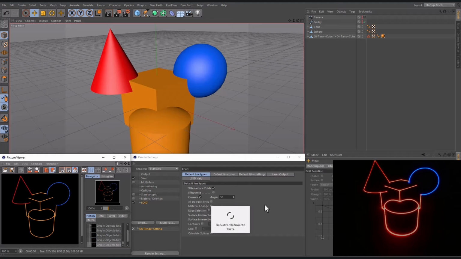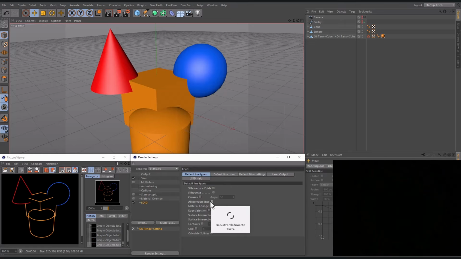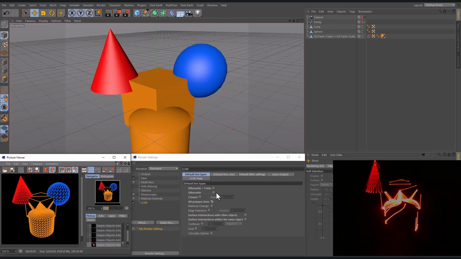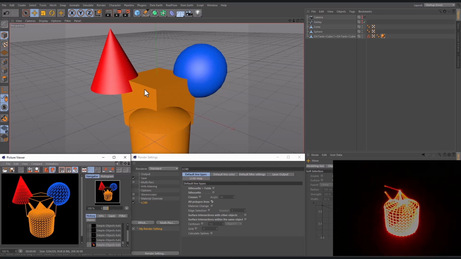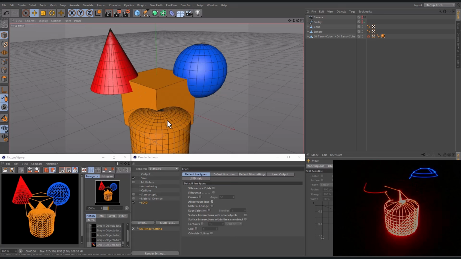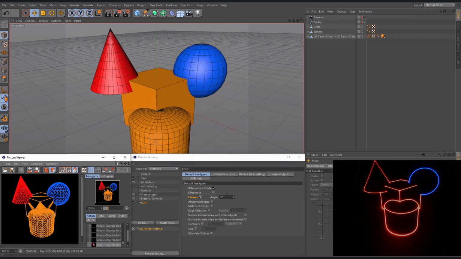Just to show what the function all polygon lines means, let's shortly give it a try. And as you can see, there are so many points and lines generated that even the laser output starts flickering extremely. This is because the render engine is really calculating all existing polygon lines and is trying to output those in parallel, as you can see. Of course, for such more complex objects it does not really make sense, but for some simple objects this might realize sometimes really nice effects.